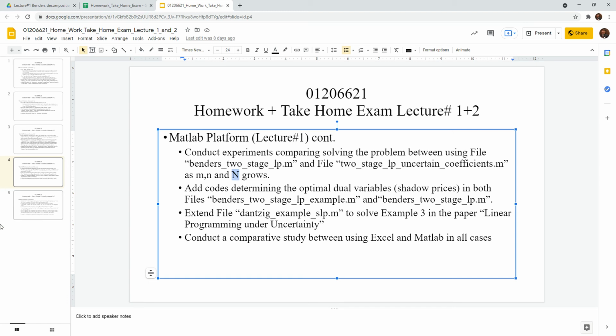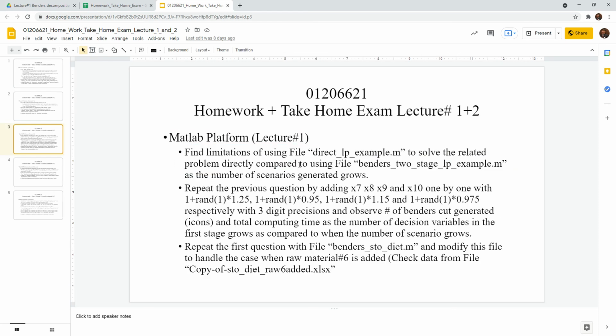So this is kind of repeating what we did here, but it is only for the Blender example here.